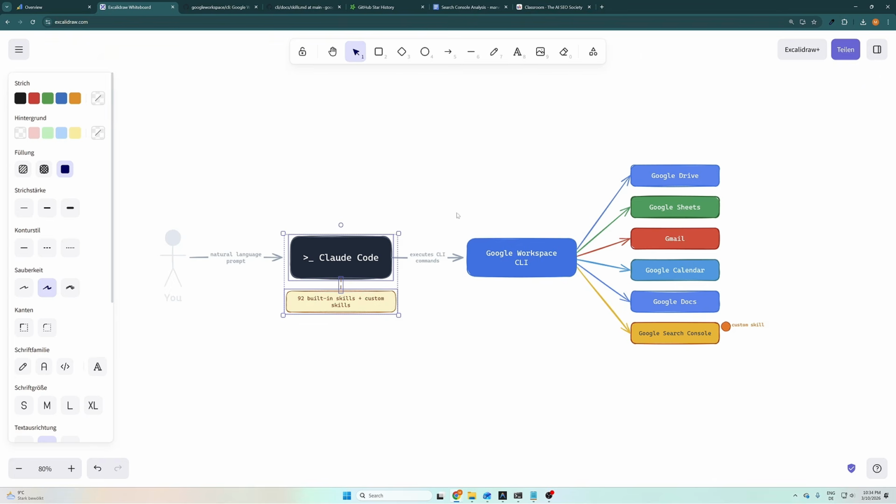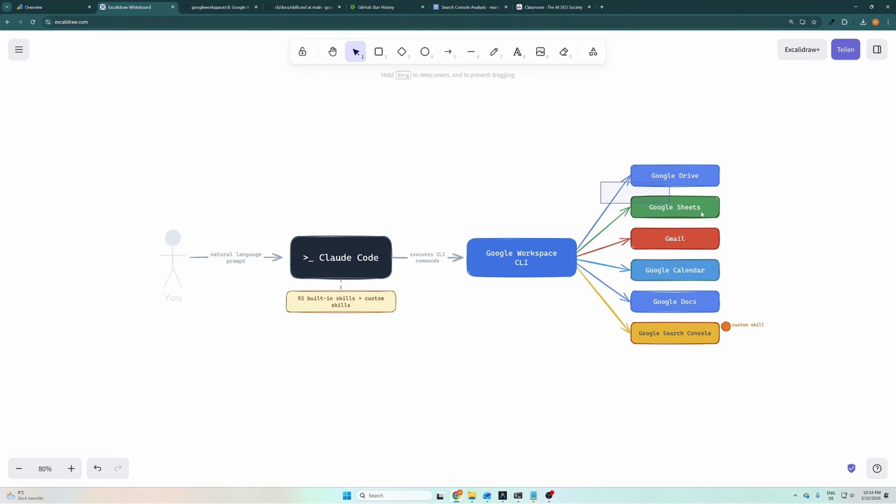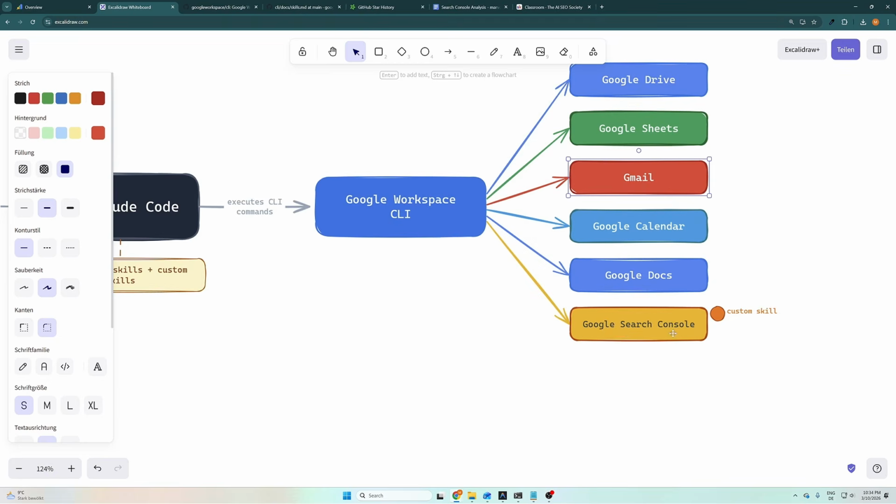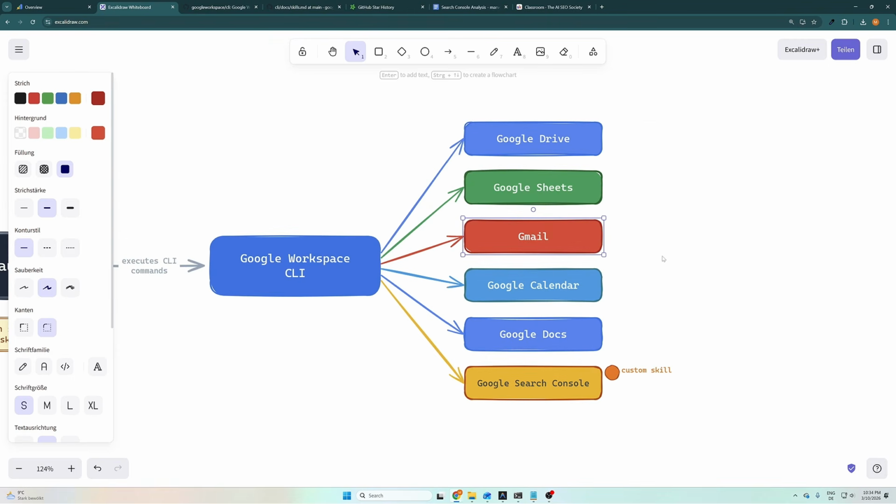which will allow you, for instance, to save data directly to Google Sheets, analyze your emails, or set up a call in Google Calendar. And you can also create custom skills on top of that, which I will also show you in a bit. As an example, I created a skill for the Google Search Console, which allows me to analyze the performance of a website. Afterwards, I can use any other skill to, for instance, send a report by using Gmail, save the data into a spreadsheet, or take this data and create a Google Slides report.